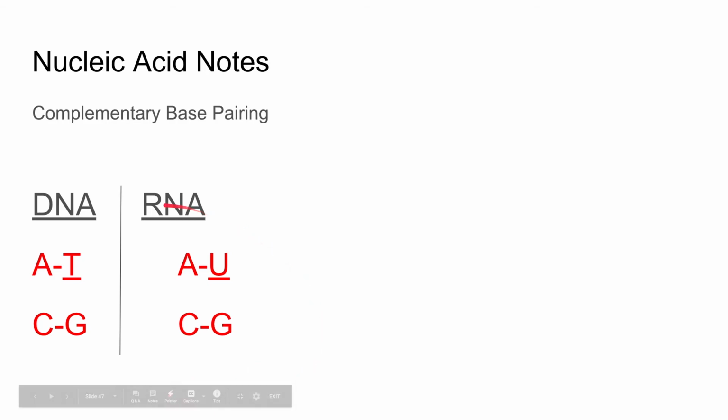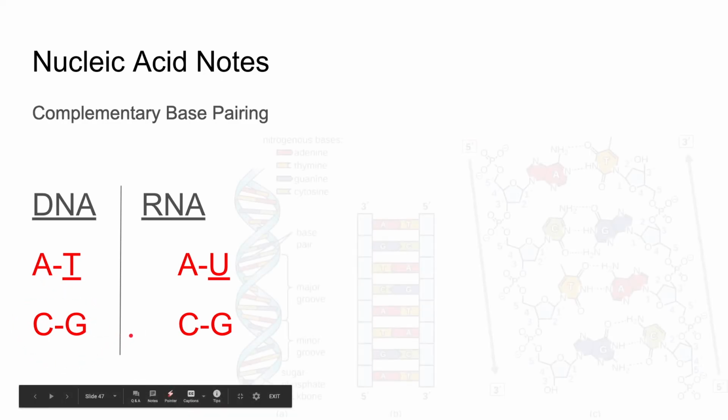I'm not a big fan of promoting just rote memorization for the sake of it, but knowing that A always bonds with T and vice versa in DNA, and C always bonds with G and vice versa, and knowing that you will never see an A bonded to a C unless there's some sort of drastic mutation. T will never bond with G or C, A will never bond with C or G, vice versa. You'll never have vertical bonding up over in that way. You'll only ever have A's bonding with T's and vice versa, and C's bonding with G's and vice versa. You must commit that to memory.